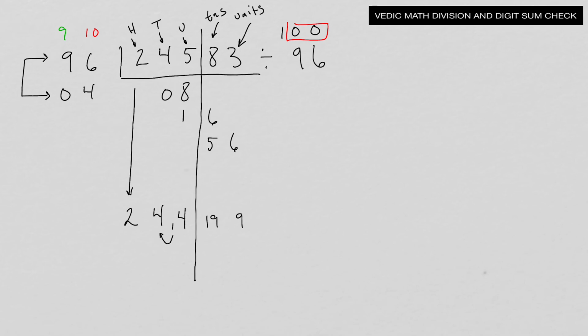Okay, so what that means is that we have 19 in the tens place, so 19 times 10 and 9. So we have our remainder. We can see that our remainder equals 199. Now our quotient, okay, we have this here, 2, but remember this carryover, so 254. So our quotient is going to be 254, remainder 199. All right, so this is the answer that we got using our technique here, division below the base.